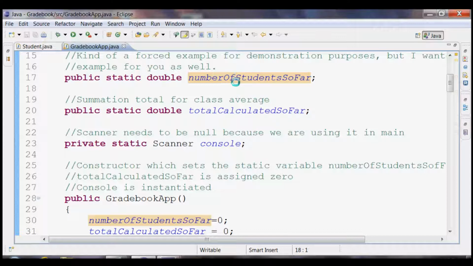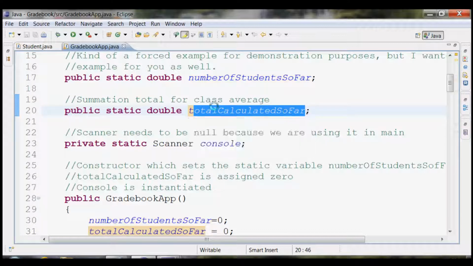The other thing about static methods and static variables is that you do not call them via an instance of a class. You call them by using the class name dot and then either the name of the method along with the parameters or the name, in this case, of the instance variable. So: class name dot name of method, or class name dot name of instance variable.